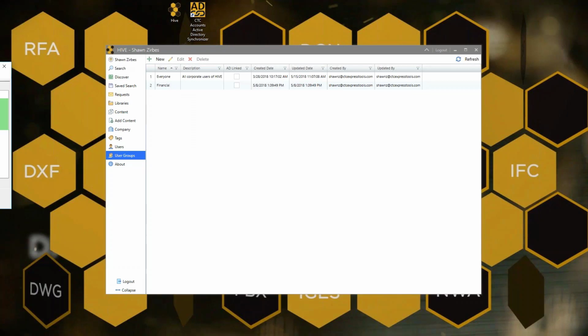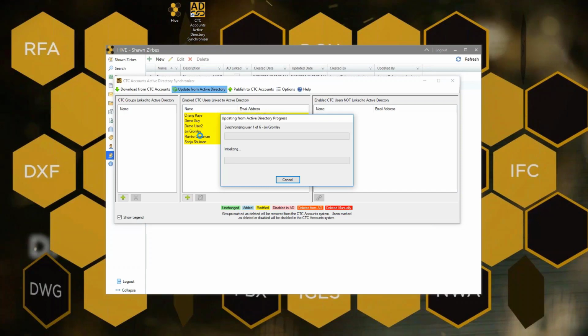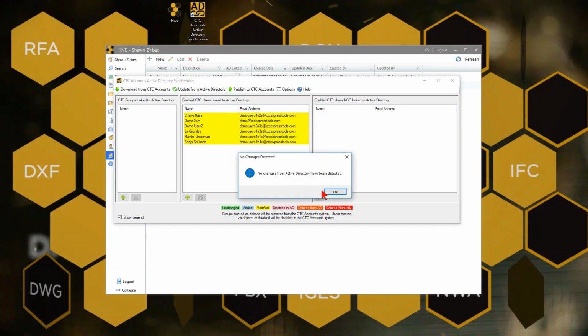What it's going to do, in my case, it's actually synchronizing the users that I just brought across, and I'm trying to bring this on the screen for you. Let's see here. Bring this across. There we go. So it automatically synchronized each of these users. So it knows, hey, these guys are in Active Directory. So it's enabling me to actually link them up to the Active Directory system if I want to. So I can actually update all these guys from the Active Directory system. It'll also change each of their names. It'll refresh all of this, or should, if the names were all correct inside of here.